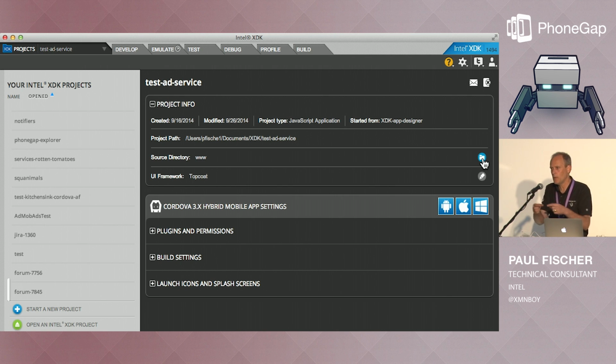Rather, by pointing to that www directory, you can then use these test tools in here and some of those things to work with your project. But you might still want to build locally, maybe if you modified something about the Cordova framework, which you can't do with our cloud-based solution.